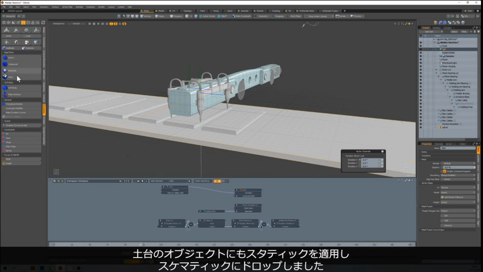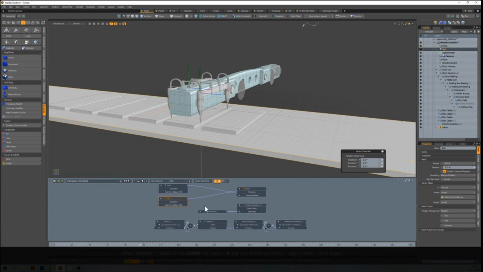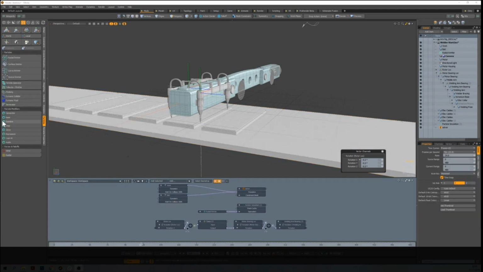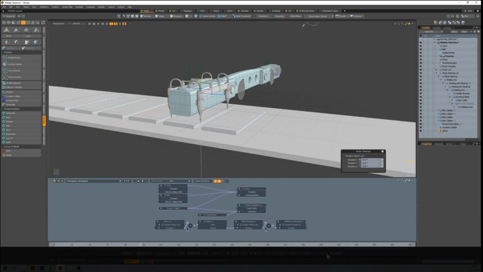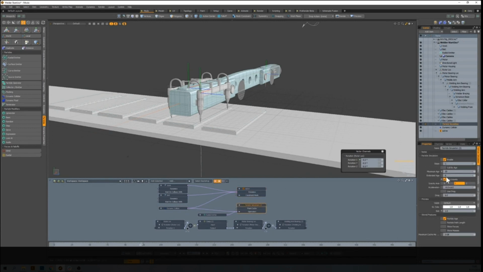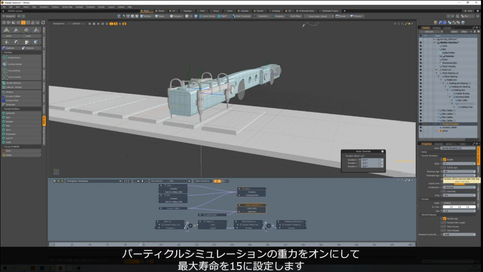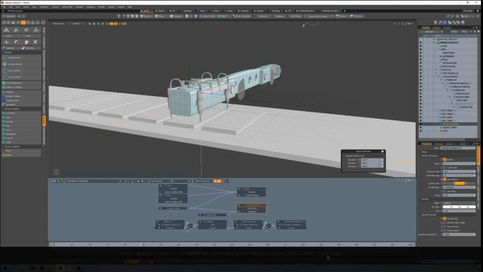I want to do the same with that one and put a static on there as well. This should be joined in. Add in a dynamics collider. Put that in there, like so. Gravity on Y. Minimum age 20. Let's make that 15. And then we will run the simulation.